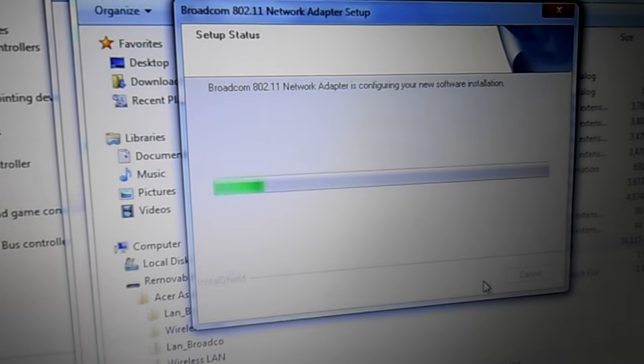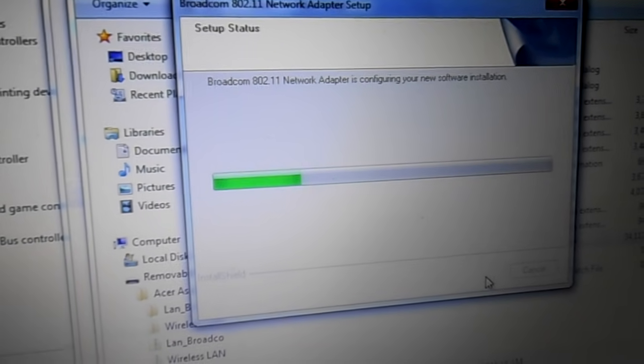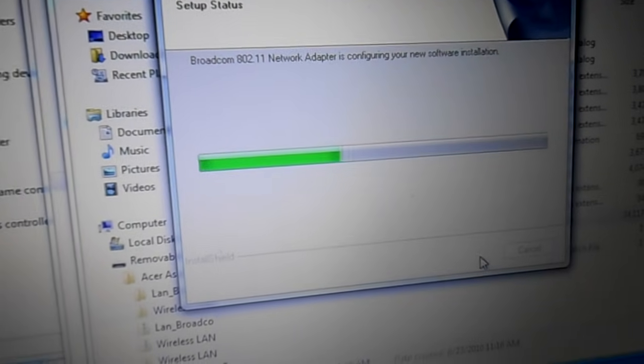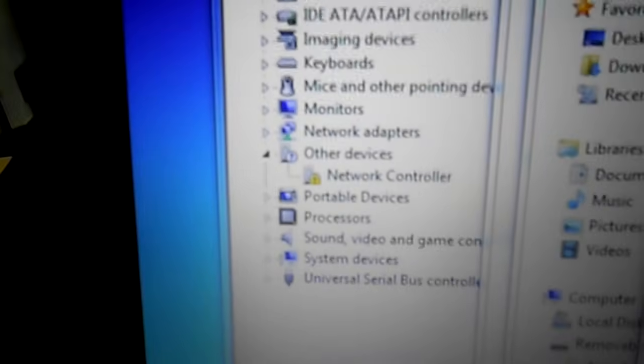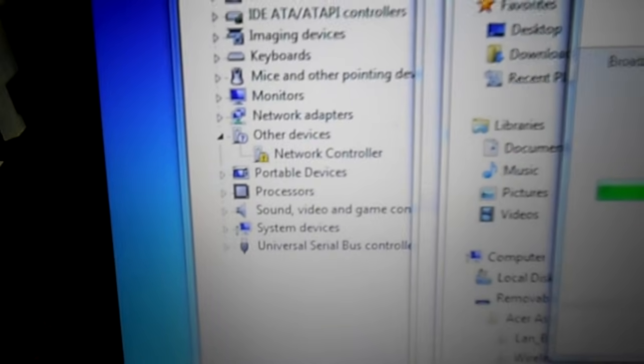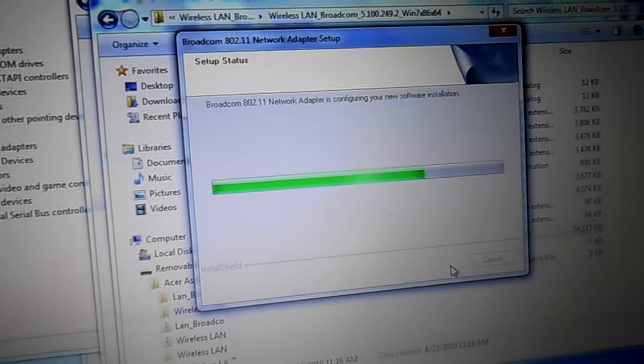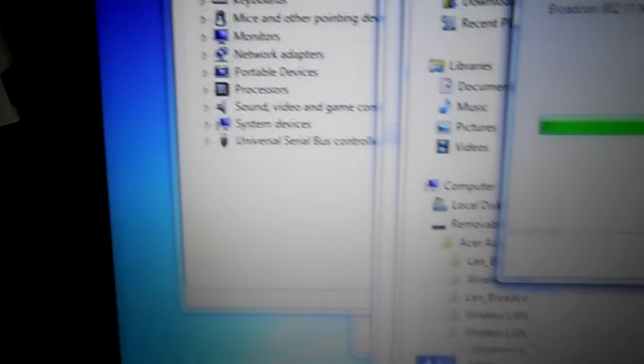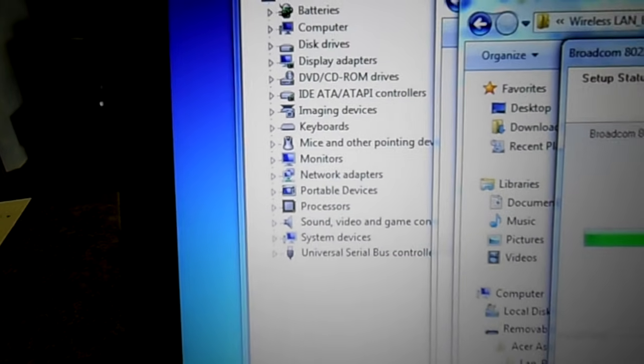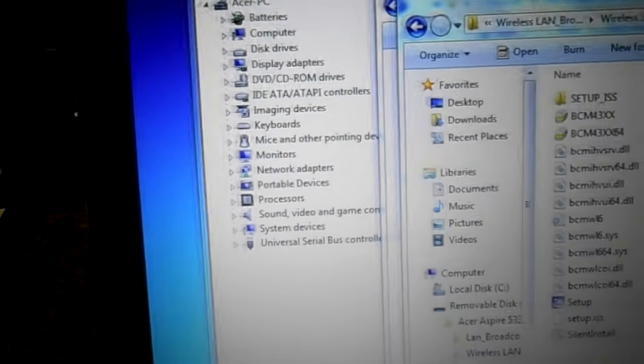It looks like this is going ahead and installing. If it's worth working or not, I don't know yet. But we'll soon find out if this yellow exclamation point goes away. It's not even finished yet, and I just noticed that this list refreshed, and look, the yellow exclamation point's already gone.